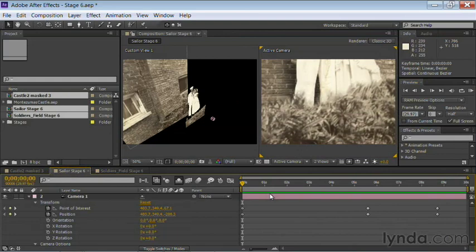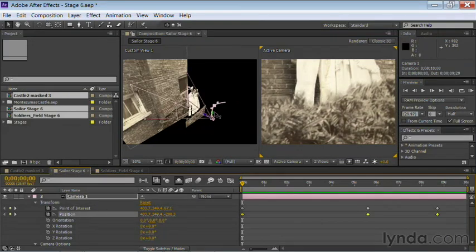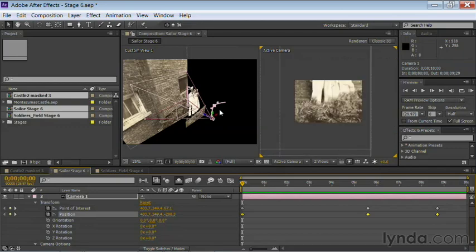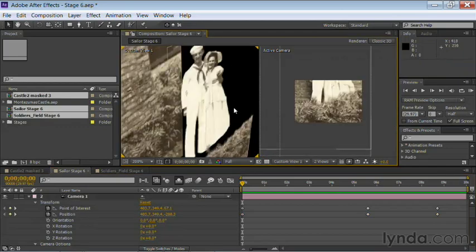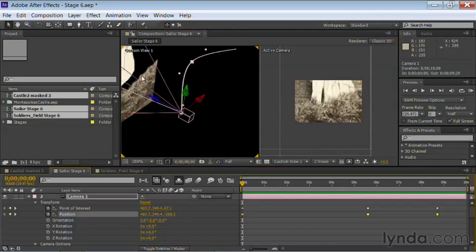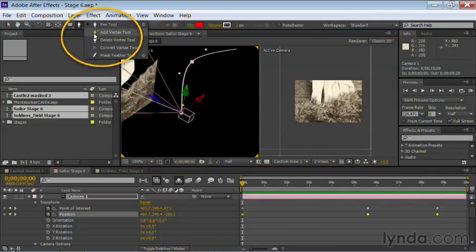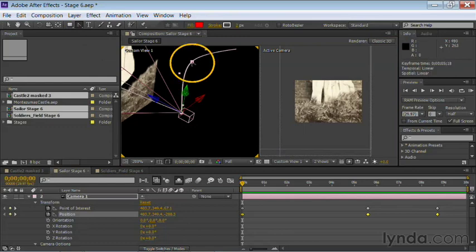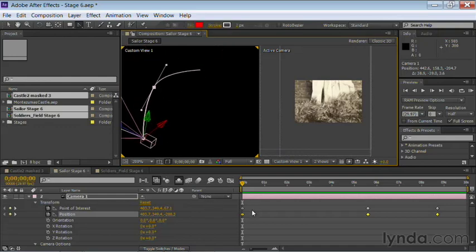Now, I'm going to take advantage of the move here. If I click on this, I could actually see the camera path. And let's select this side and zoom in. Because there's the actual camera path there, you can use the Bezier tools. So I can convert this here and drag to round that out. Let's select the next keyframe. There it is. And I can create a nice smooth path.